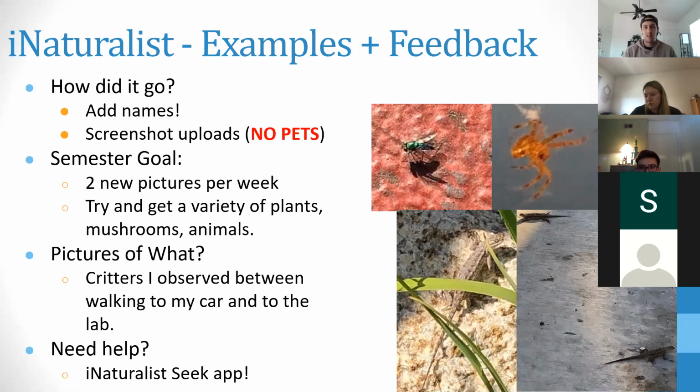Totally fine, as long as you've got some idea of what it could be. If you just take a photo of a really big tree and just put unknown, then that's not really too helpful. I saw some people do that. If you're taking a picture of something that large, it often won't recognize it, and you might need to do a few photos of maybe the flowers of the tree or whatnot. But as long as you can at least get some sort of identification, no matter how broad it is, that would be really helpful.